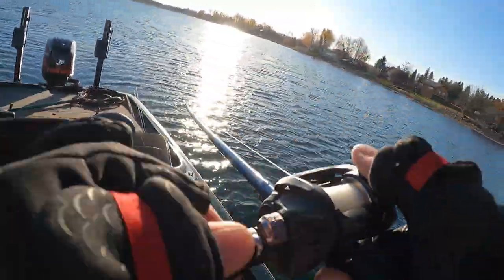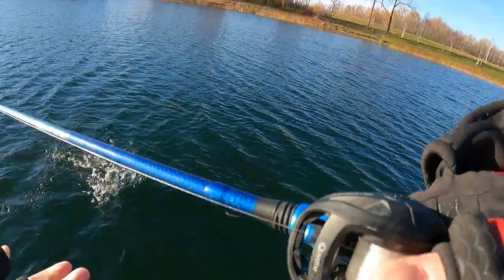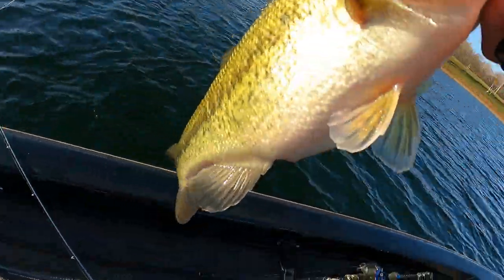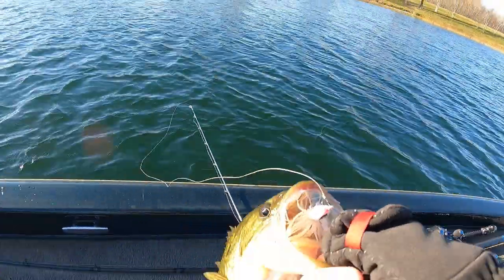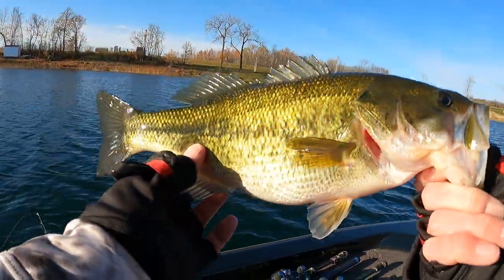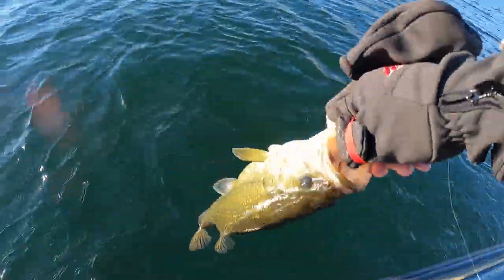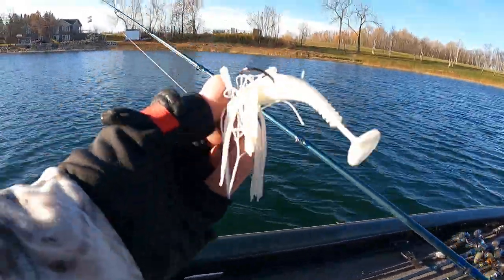There we go — not sure what we got, kind of hit like a pipe, but that's a bass! Our first lure knocked out. Not a giant — that's probably why they didn't want the topwater. But they wanted that swim jig, that Googan swim jig. What a short little fat fish! Got the jig knocked out.